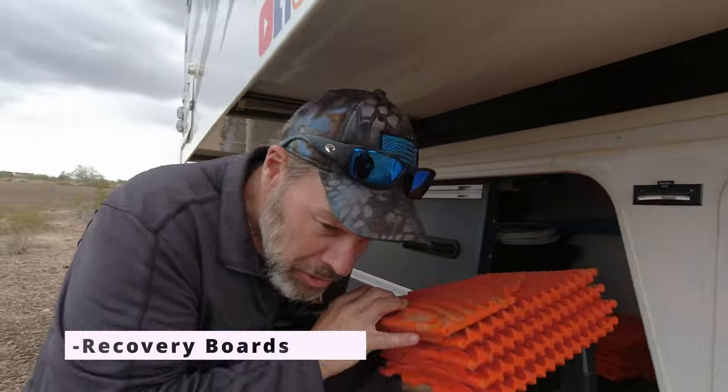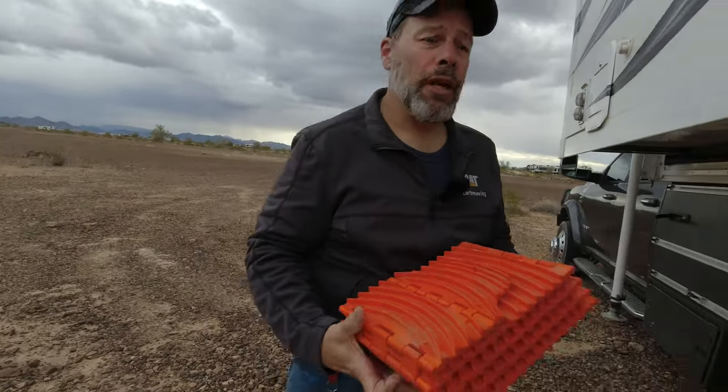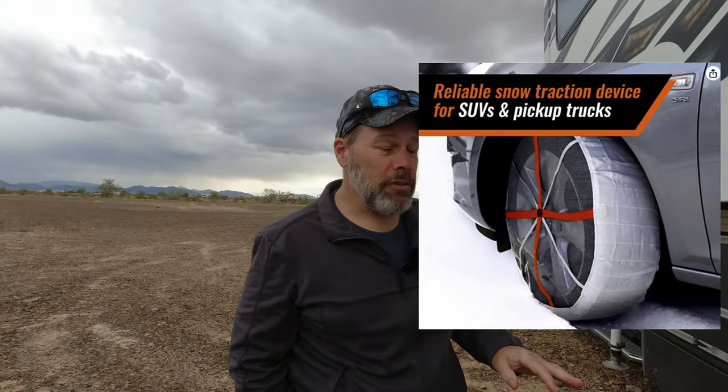I've been stuck in the snow several times. These tread devices — recovery boards — help so that we can get ourselves out. We have yet to use them and haven't gotten stuck, but they're something you want to try to keep available while winter camping. Also check your tires — make sure they're not bald, you want to make sure you have enough tread, and tread is important in snow. Depending on where you're driving, you may need chains for your tires as well. We keep tire socks for the rear tires. Our tires are snow and mud rated, but we have a little extra security with the tire chains in the truck.